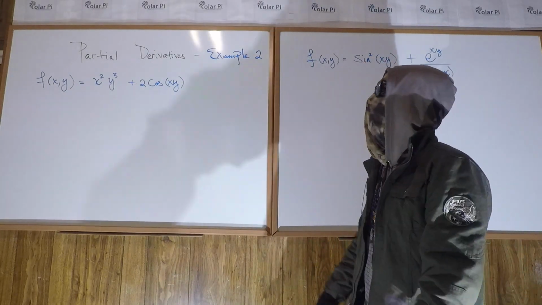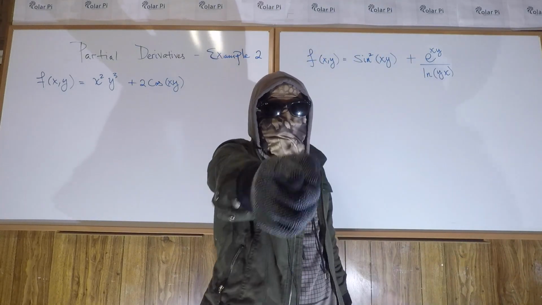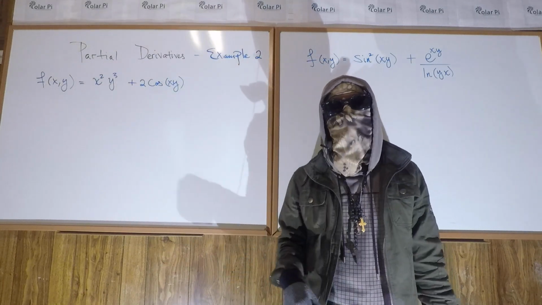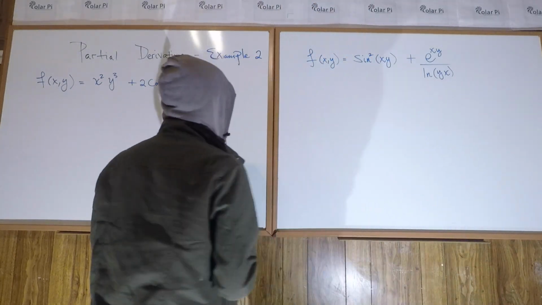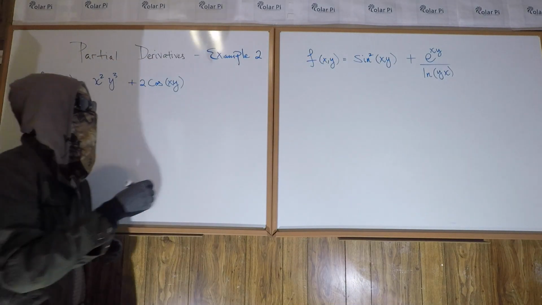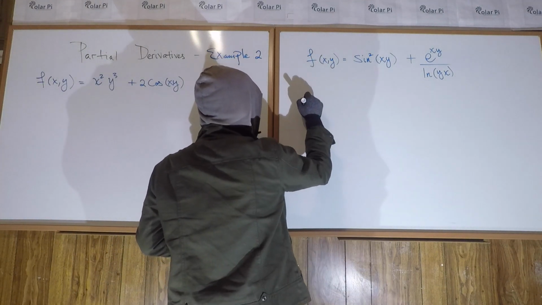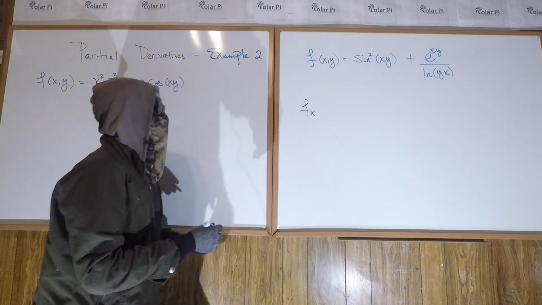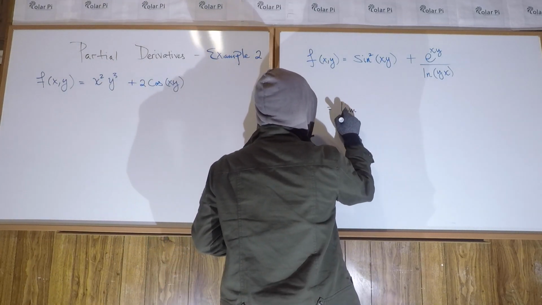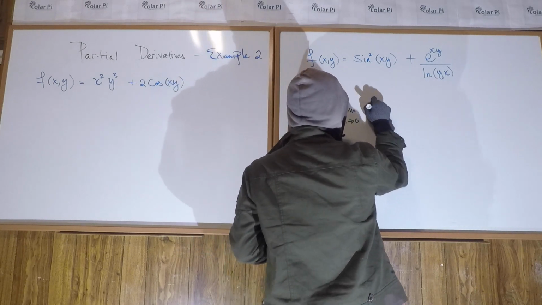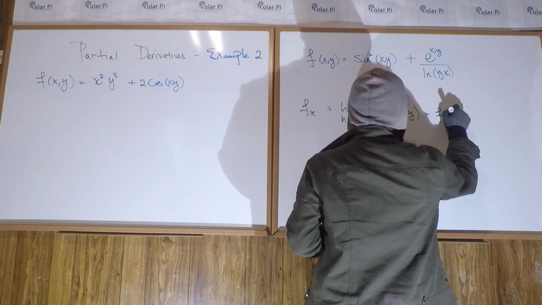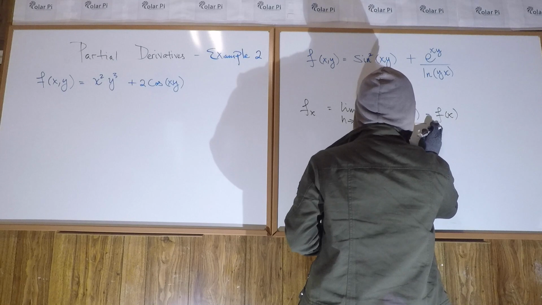And yeah, so in the previous two examples, I said previous two examples because there were examples 0 and 1, so that's two examples. We saw the formal limit definition of the partial derivative. In particular, we said that the partial with respect to x of some function f of x, y is defined as f sub x, abbreviated as f sub x, but it's defined as the limit as h goes to 0 of f of x plus h comma y minus f of x, y, all over h, right?